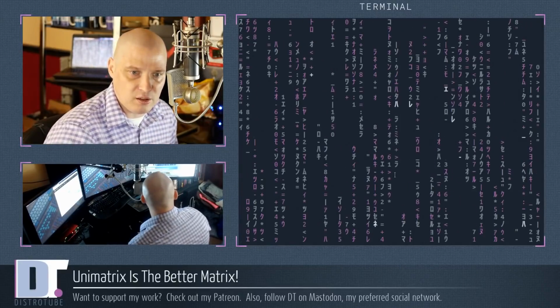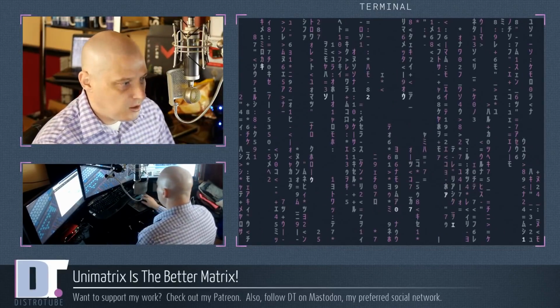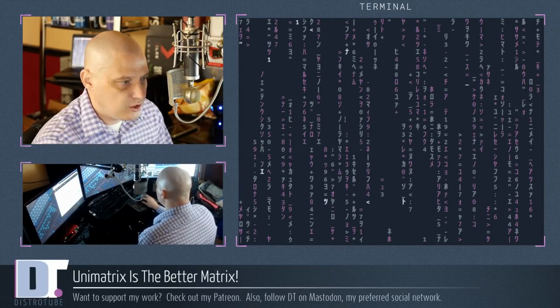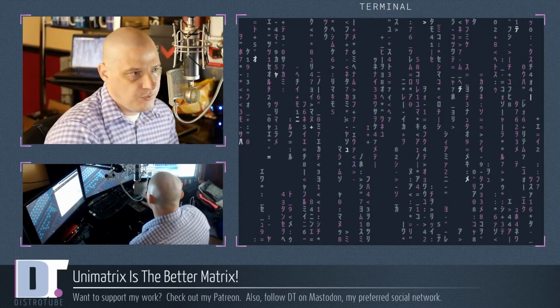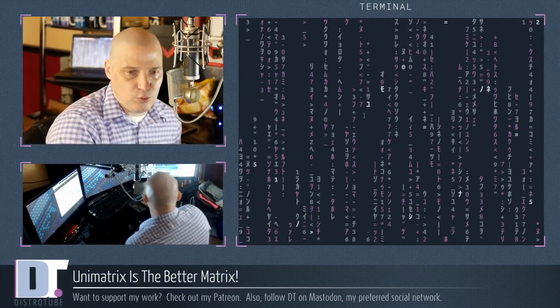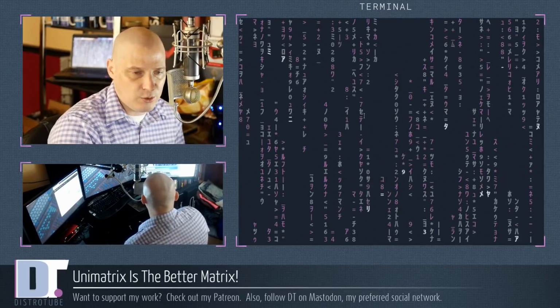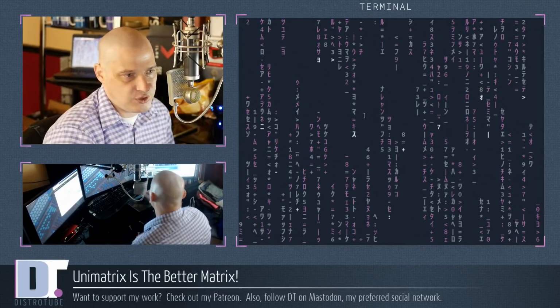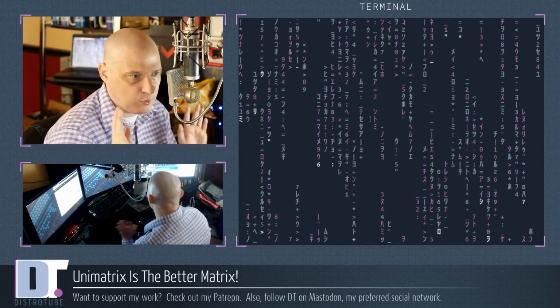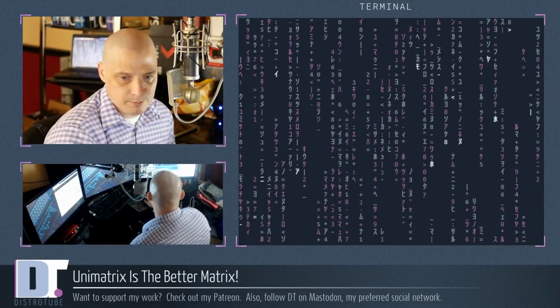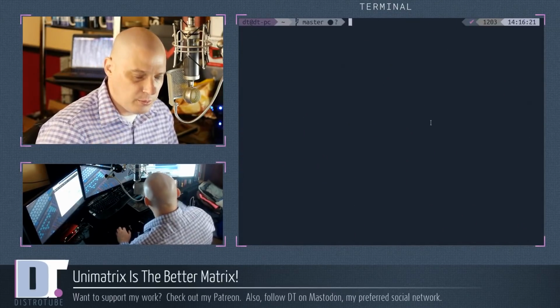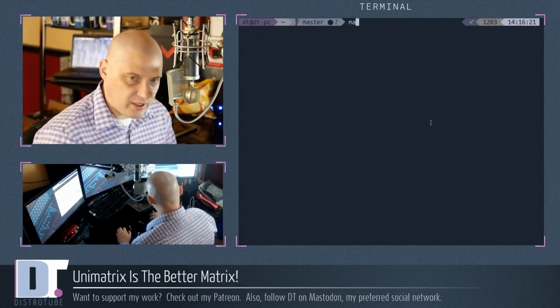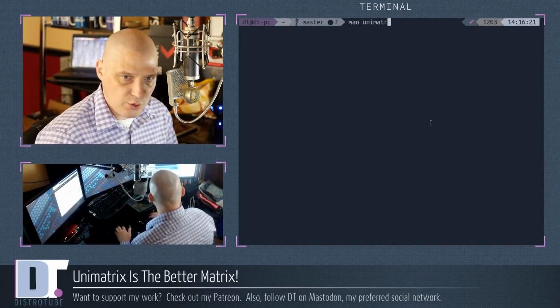Of course, I've got it zoomed in a little bit so you can see some of the fonts, but it looks like all the fonts render just fine. I don't see anything that's not rendering. Typically, when you have problems with certain Unicode fonts, you'll get that rectangle character appearing on the screen. I don't see anything that's not rendering correctly as far as Japanese fonts, so this is good. So let's quit out of Unimatrix and see what kind of options we have for Unimatrix.